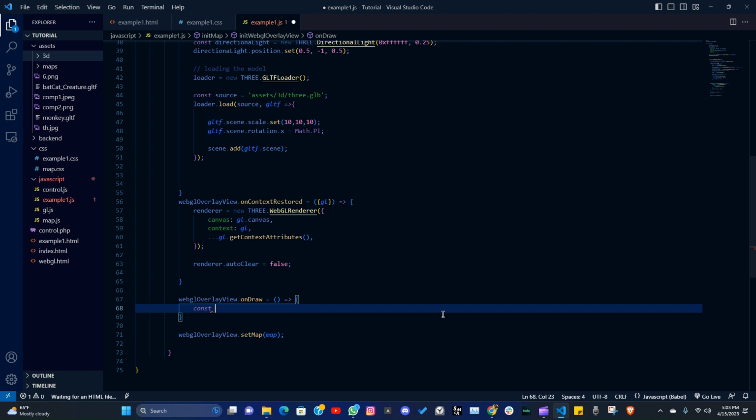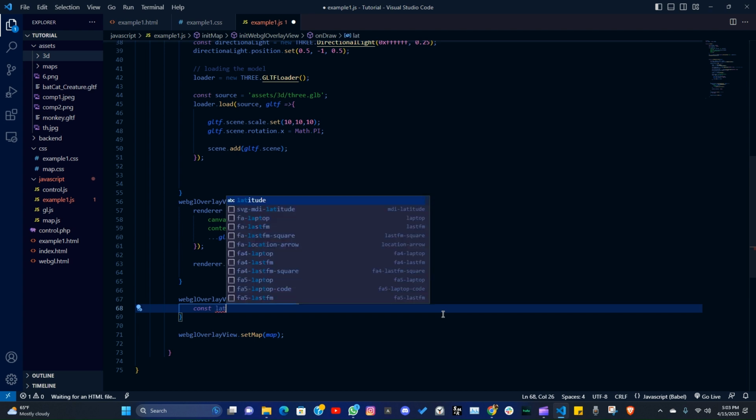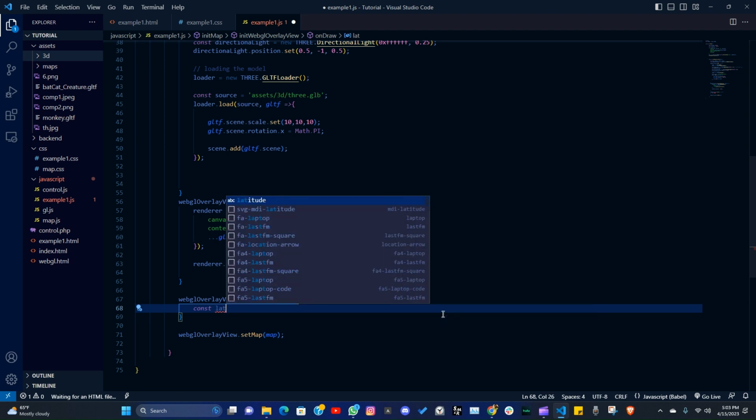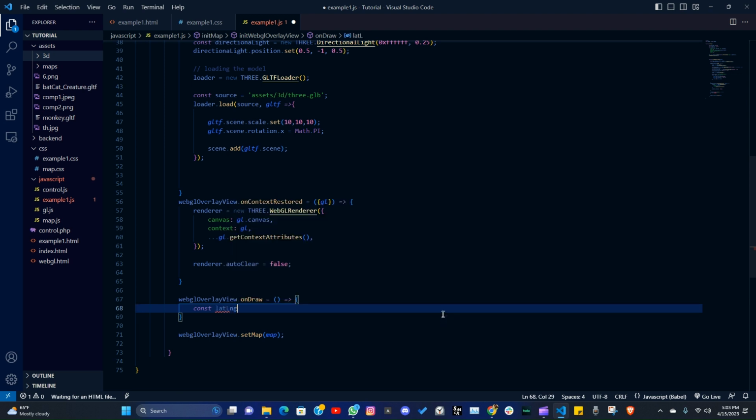We're going to call it latLngAltitudeLiteral. You can name this whatever you want, but I named it latitude, longitude, altitude literal.